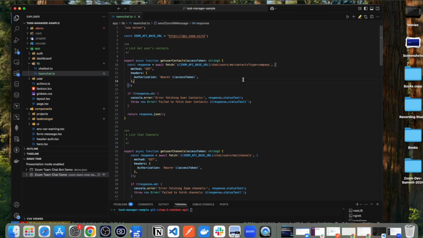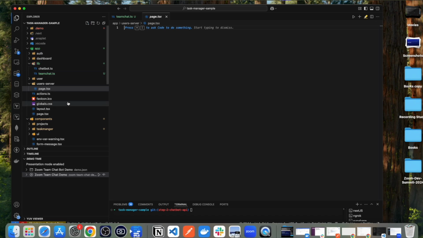All right, with that, we have all the functions we need for our server actions. We're going to move on and create our page to handle making that API request to get the user context and also get all the channels the user is currently in. So we'll create a page.